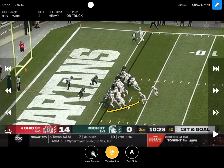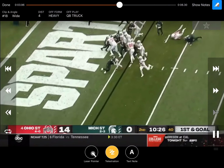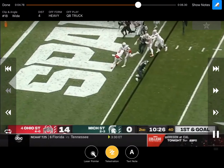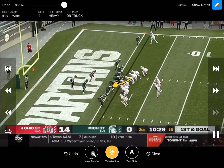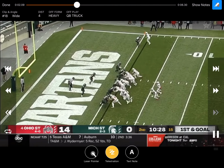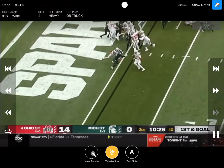Here's the tailback going to lead right there. The only guy that can even get to the alley right there is that backer, and he ends up getting a body on him right there. Justin Fields for an easy touchdown. Just gives them a different dimension right there. The rest of the whole line, they're just zoning that direction, trying to get a body on body and make sure there's no run through, and give Justin Fields a chance to get into the end zone right there.